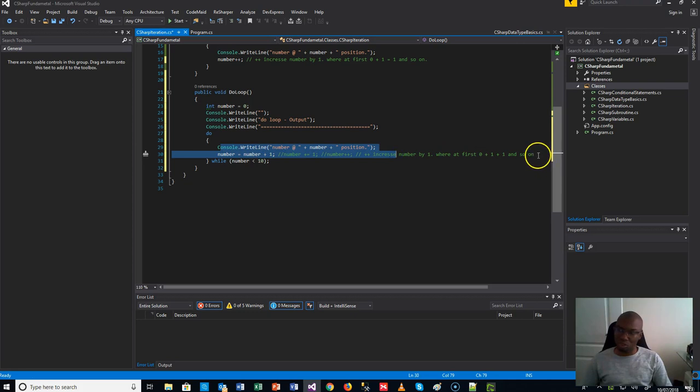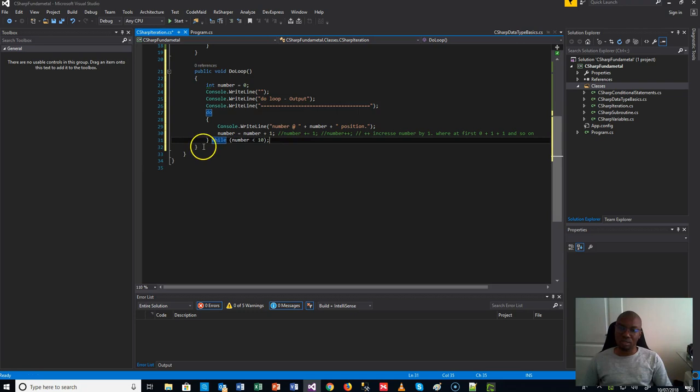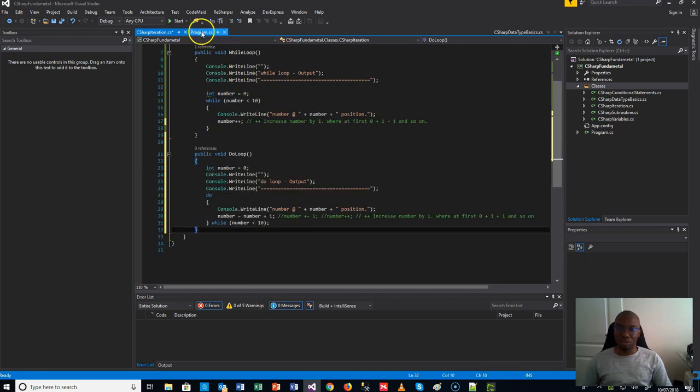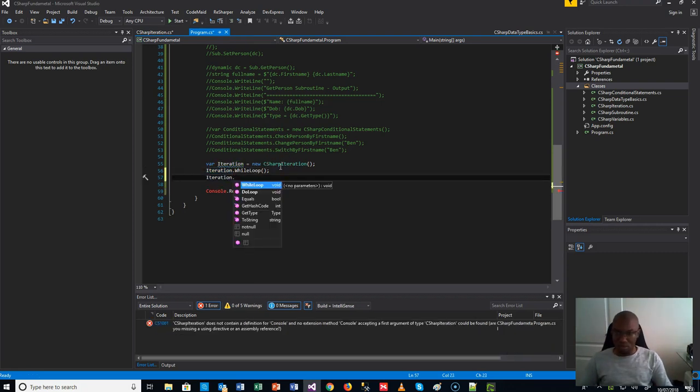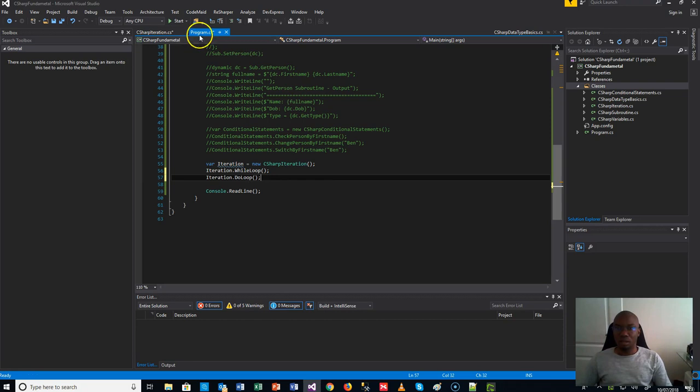Just continue being in this block, keep running the block until this condition is false. When the condition is false, it's going to jump out. So let's try that in action and see what it gives us. I'll run that.